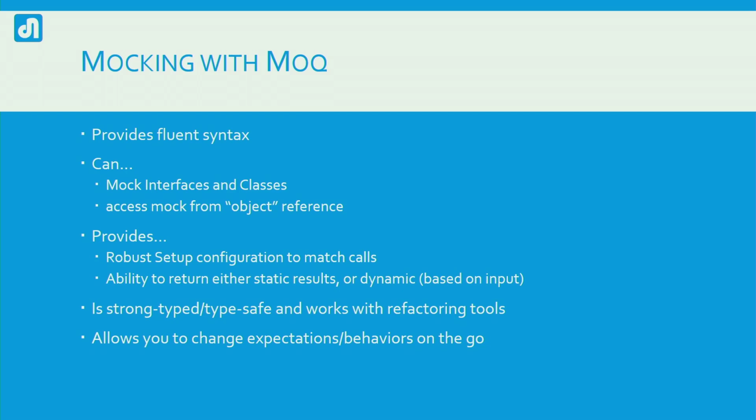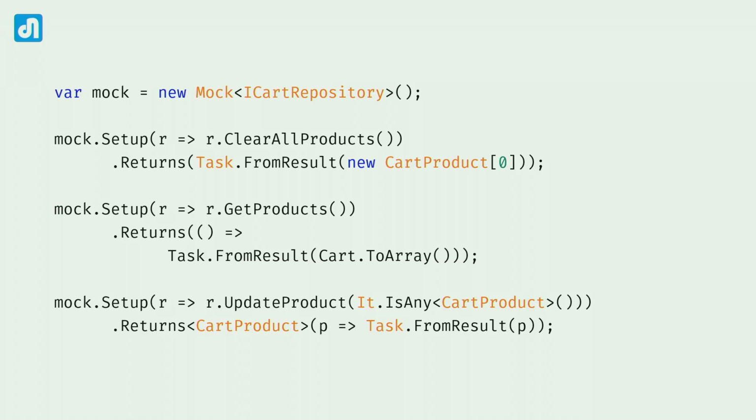You can set up conditions on it. It'll give you an object back out that is of that type. So you can run it through all your things. And then you can come back to it after you've set it up, after you've used it, and ask it if things have worked the way you wanted it to work. Which is really great because it allows you to, in each test that you're doing, create the exact condition you need for that test and work with it.